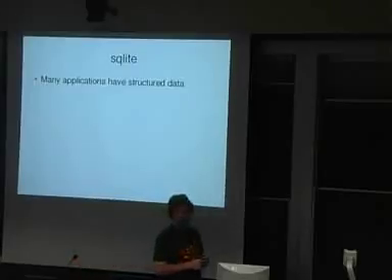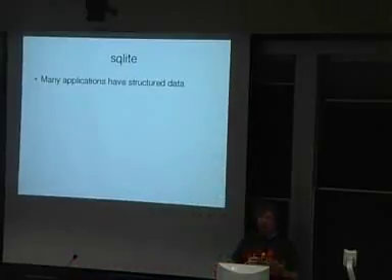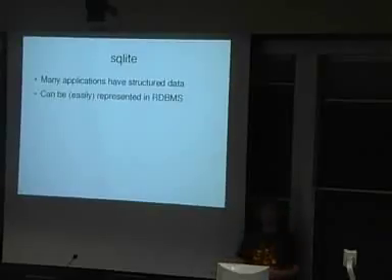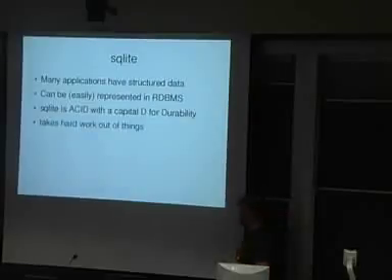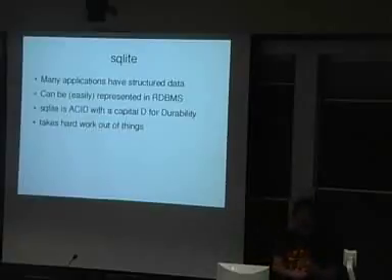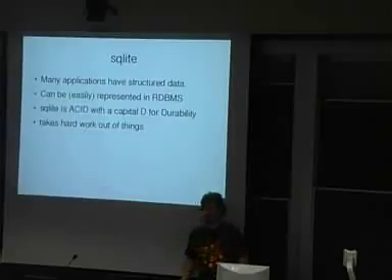So there is a program called SQLite. Many applications have structured data that can be easily represented in a SQL database. SQLite is ACID. D for durability, capital D. It's about a 200 kilobyte library, so it costs essentially nothing. It takes a lot of the hard work out of things. F-Spot uses it.